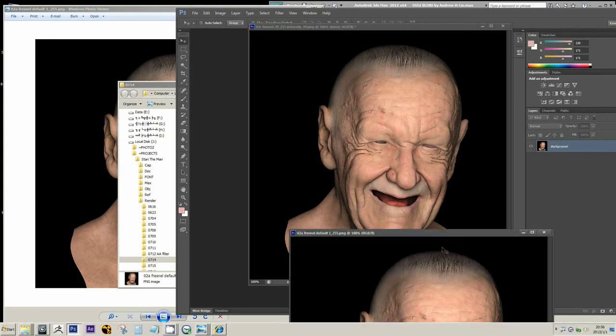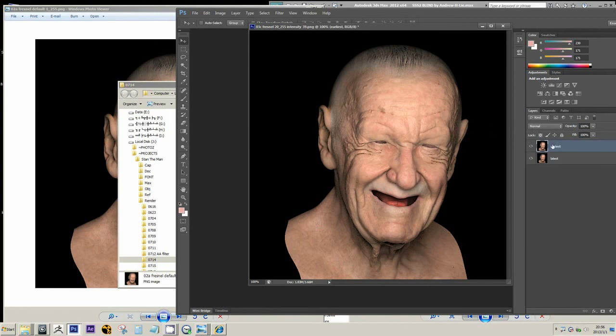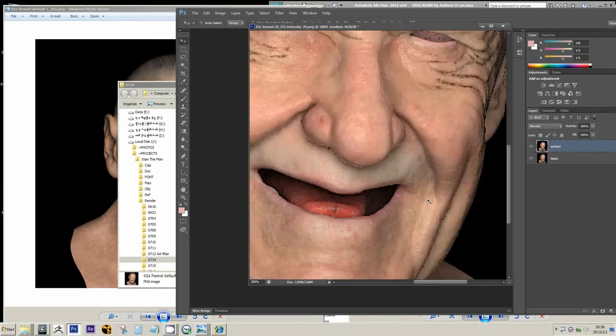And this is the earliest render, which doesn't have that black outline problem.